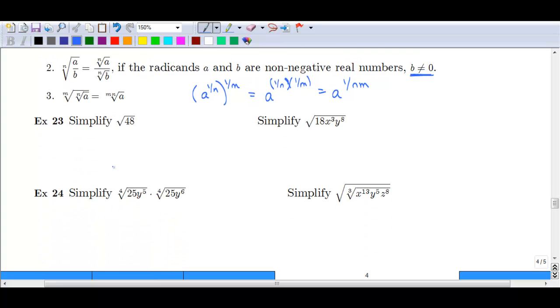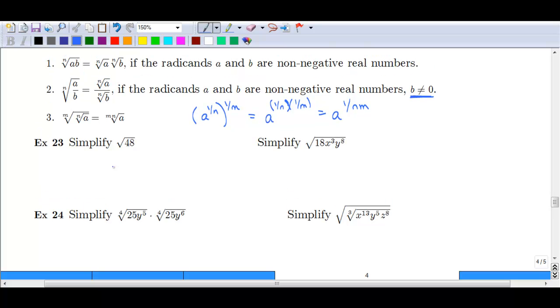So let's take a look at some examples. These first few examples are going to play with Rule 1. If we look at the square root of 48, we say, okay, can we figure out the largest perfect square that divides evenly into 48? We know that 4 would divide into 48. 9 does not. 16 does, so that's good. 25, we're starting to get too big because we're already more than half of this, so that's not going to work. So let's look at splitting this up into 16 times 3, that's what 48 is.